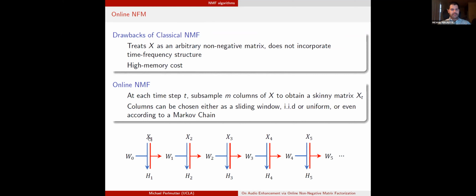And then based off of this, we then choose the best H1 based on our initial dictionary W0 and our initial data matrix X1. Then now that we have X1 and H1, we then choose the best W1 based on X1 and H1. Then we keep iterating this, so we then would randomly generate another X2. And so now we have X2 and W1. So we choose the best H2 for W1 and X2. Then we would choose the best W2 for X2 and H2, and we would keep going in an iterative manner.